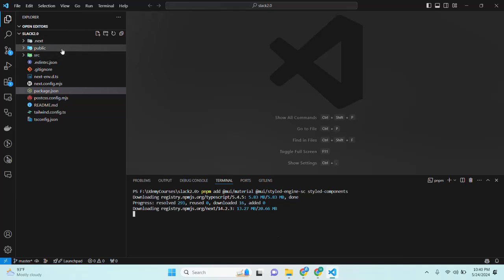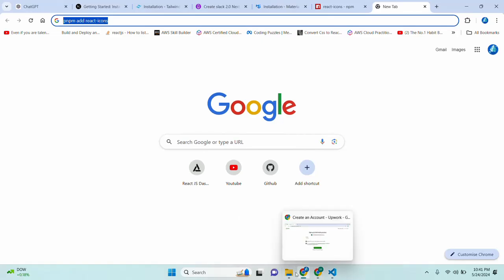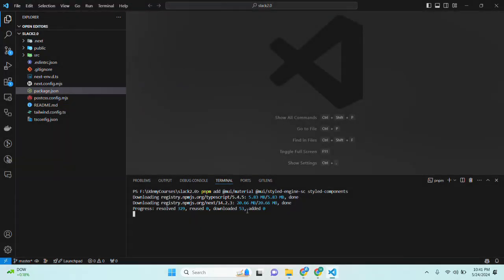You will notice that I have deleted node modules, because when we use a package manager like pnpm, we have to delete the node modules, since it recreates the node modules and creates its own storage for the node module space. So it's important to delete node modules first. As soon as you create a project using Next.js, just delete the node modules and the package-lock.json file as well, and then add any package using pnpm, so that you will be able to use pnpm in the future. Okay, so now let's add the react icons. Once this is added, we will continue.